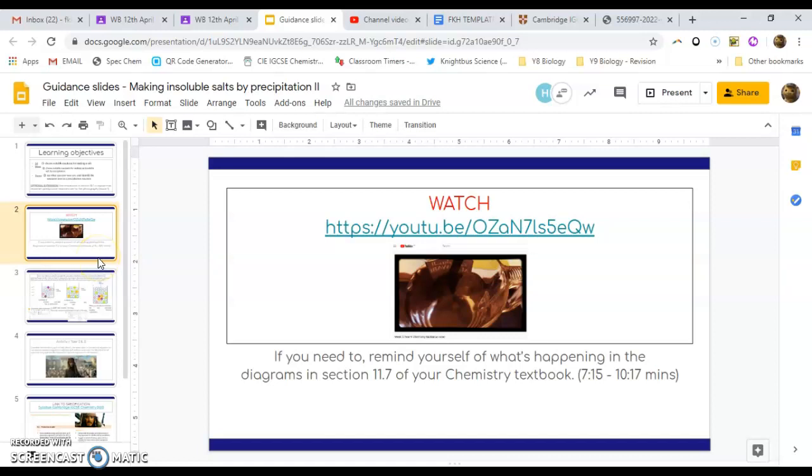video from the first lesson and remind yourself of what's happening in the diagrams in section 11.7 of your chemistry textbook. That's what we're going to be focusing on. The section of the video that you ought to concentrate on is the section starting from 7 minutes 15 seconds going up to 10 minutes 17 seconds.